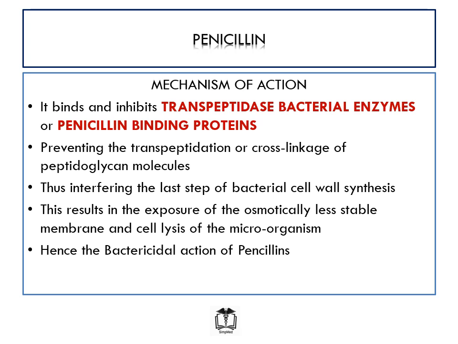So this step is important for the cell wall to be fully formed and to be strengthened when it is produced by the bacterium. And without this step occurring, without transpeptidation and cross linkage of the peptidoglycan cell wall occurring, the cell wall that is formed is going to be very weak, osmotically unstable, and it can easily lyse. And that lysis is what leads to the death of the bacteria.